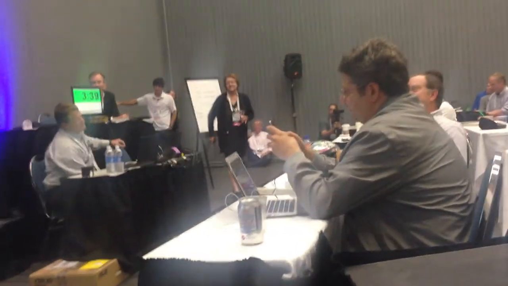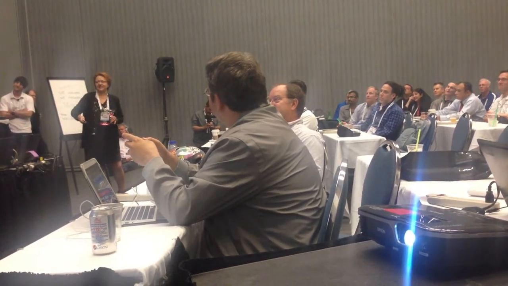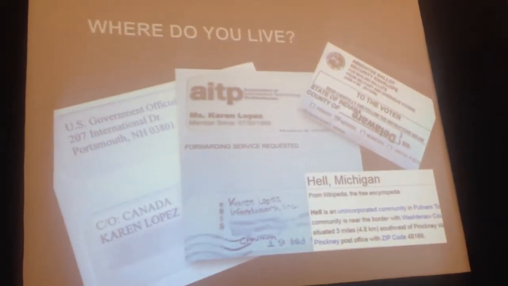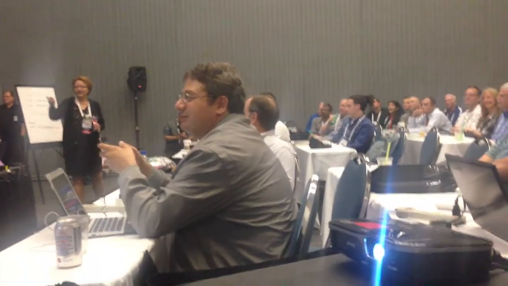So the other problem we have is, where do you live? I have no idea. I live in Canada. That's another country, by the way. And I can guarantee you there's a system someplace in your enterprise that won't print the country name on an envelope or a mailing or on a form. See that Care of Canada? That's courtesy of the U.S. State Department, who has no idea that Canada's another country, so they have to stick a sticker on it. Then we have the Association of Information Technology Professionals that has to put a sticker on it and handwrite it to mail to me. Then we have my voter registration, which thinks I'm upside down in Delaware County. And so when you ask for my zip code and postal codes don't take numbers, I'm getting the zip code for Hell, Michigan, that's 48169, because that's where you're going when you won't take letters.